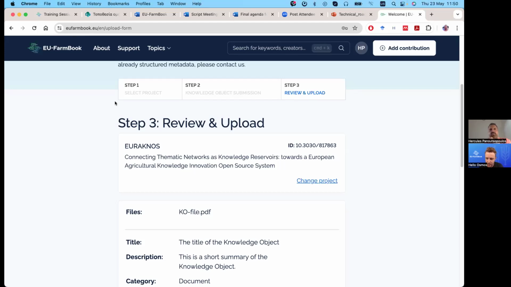So I suppose that the question relates to what topics and subtopics should be selected as an indication of what the content of the knowledge object is about. In this case, I would say that there will definitely be projects that are very specialized and there might not be a very good match of the specific topics and subtopics currently available. Let me say that the subtopics we use are also subtopics used by the EU CAP network. So this is where we have taken our subtopics from.